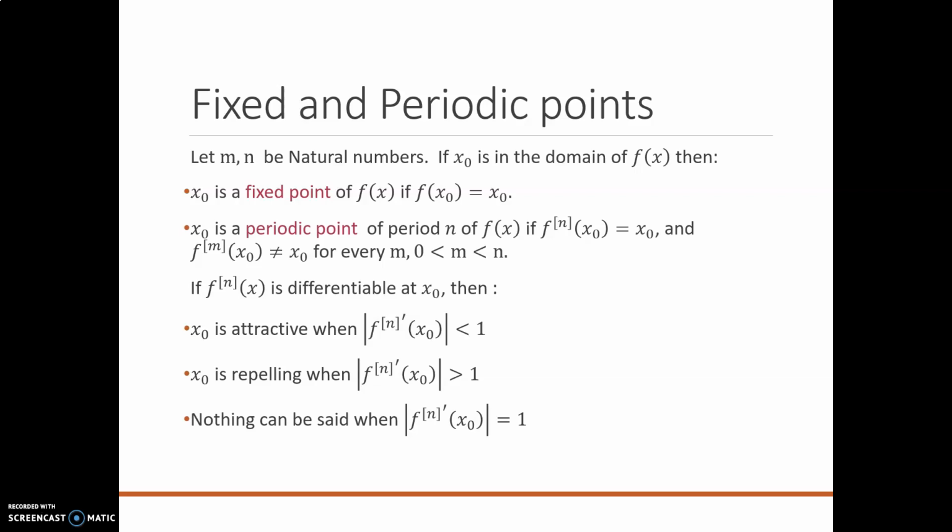If f^n is differentiable at x0, then x0 is attractive when the absolute value of the derivative of the nth iteration at x0 is less than 1, and x0 is repelling when the absolute value of the derivative of the nth iteration at x0 is greater than 1. We can't really say anything when it is equal to 1.